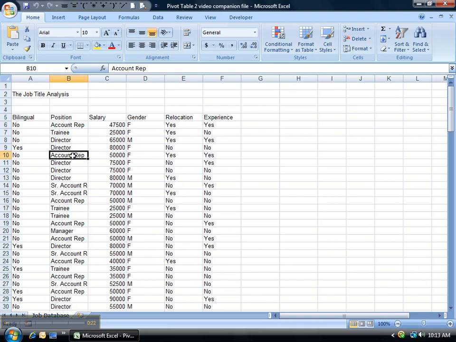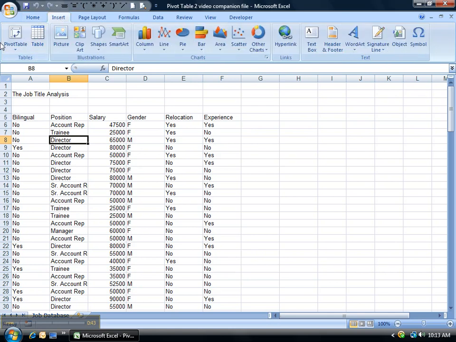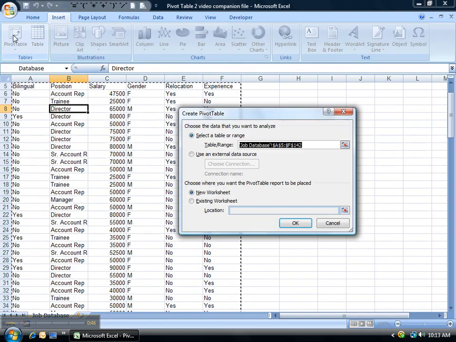Somebody calls me up on the phone: what's the average salary for these different positions? So a little bit different kind of a pivot table, but I want to crunch some data again, basically. I'm just going to click any one cell and try some different pivot tables here. Fairly easy to play with, easy to mess up, but easy to fix. I'm going to insert my pivot table, and again it finds the whole database, A5 to F142. I'm going to put it in a new worksheet just to keep my life simple, keeping things on different sheets.